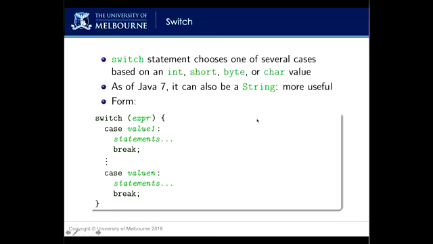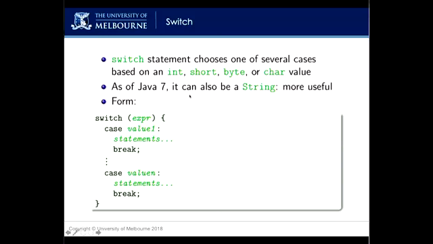Because they're available in Java, consider them to be a normal attribute. I think you'll see when you start looking into switch statements, they're often unloved, shall we say, and I'm not exactly sure why. So the cases, each of these values would be an int, a short, byte or char, and also as of Java 7, so really what we're in now is 8, I believe, you can also have strings in there.